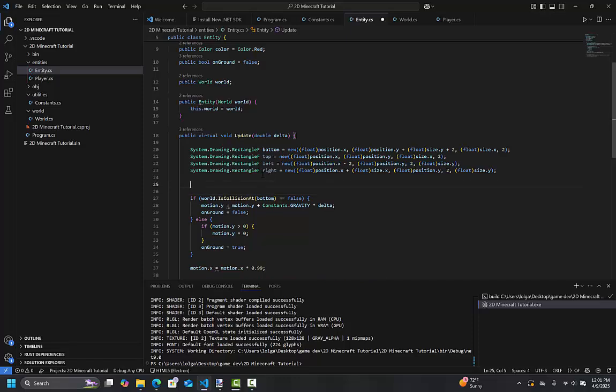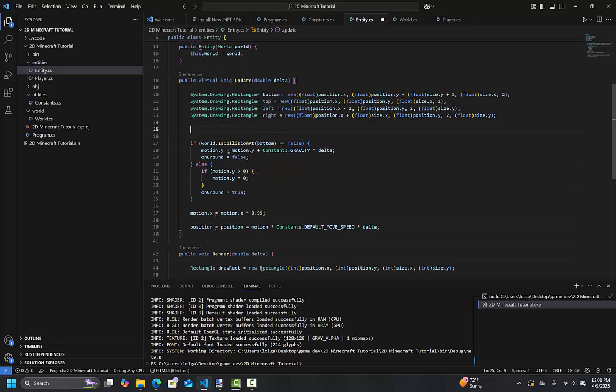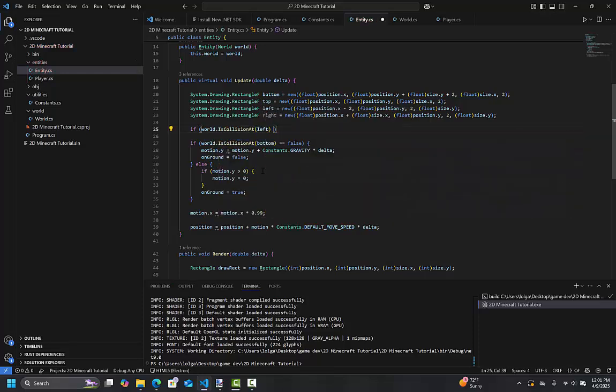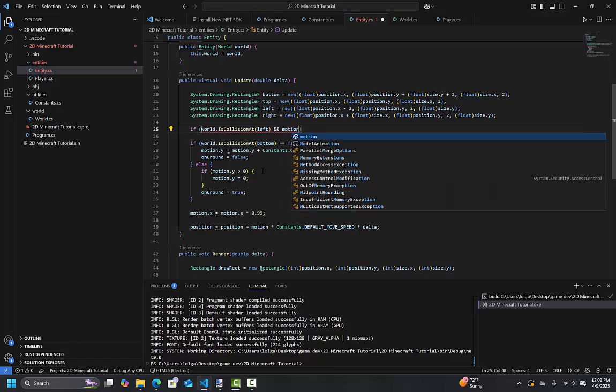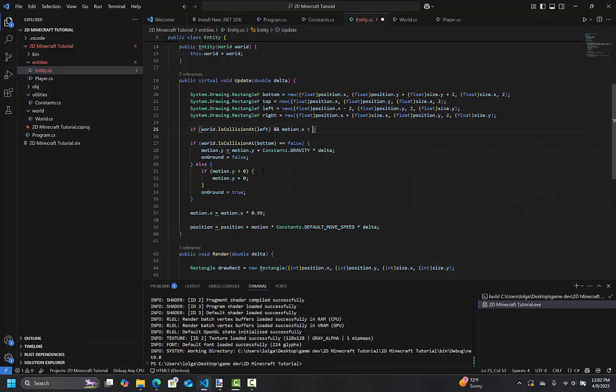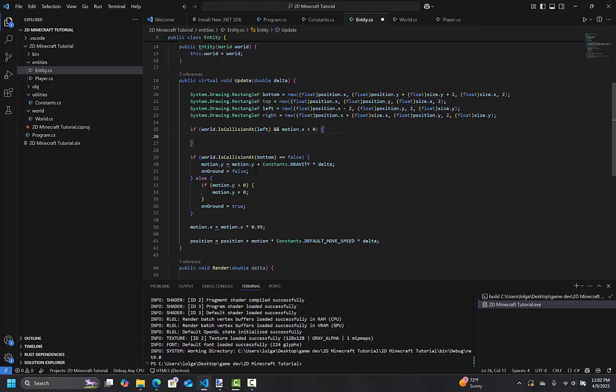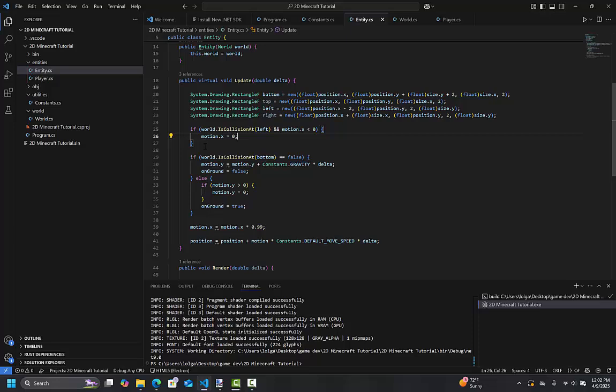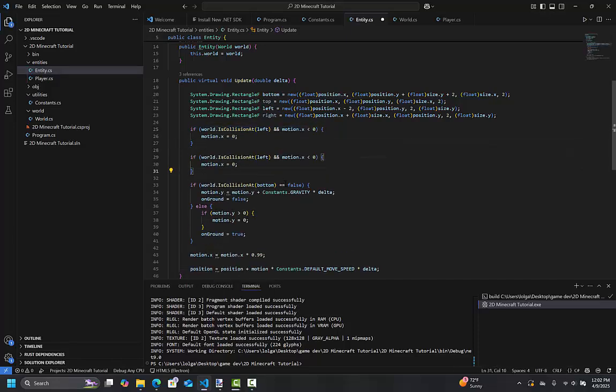Now, we will do if world.IsCollisionAt(left) and motion.x is less than 0, motion.x equals 0. Let's copy this, paste that.